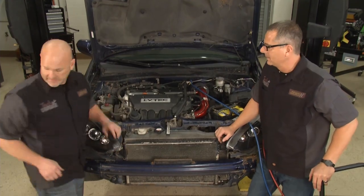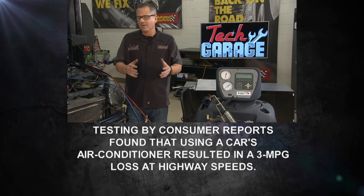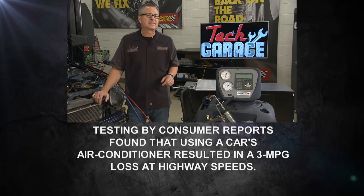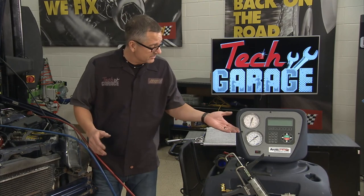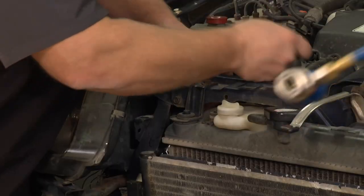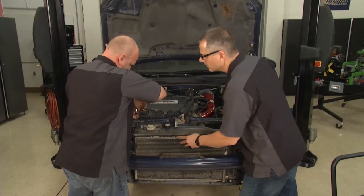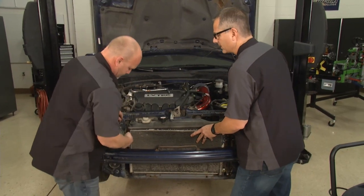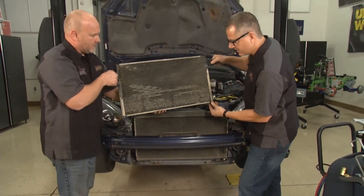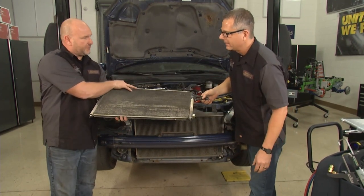Going in to remove the condenser — there are just two line bolts and two top mounting bolts so it should come out pretty readily. Pop these hoses off. The condenser is the front line defense here. One side goes out by the headlight. There's the old condenser — definitely due for a new one. Look at that corrosion and damage. The radiator also doesn't look in great shape, but no overheating problem yet.